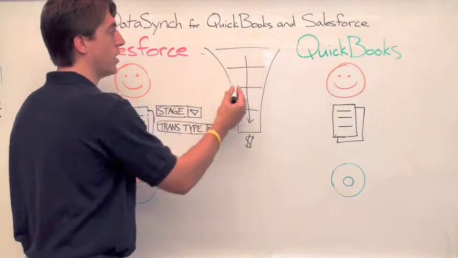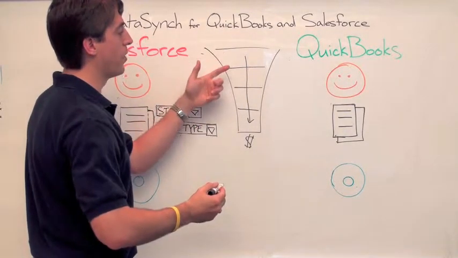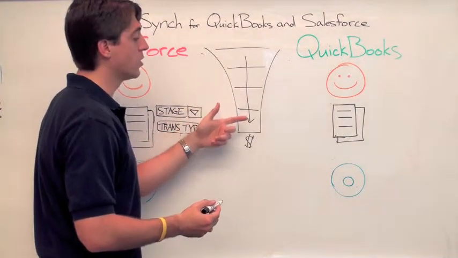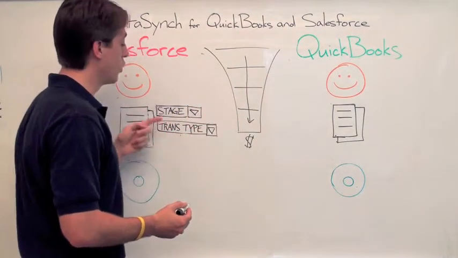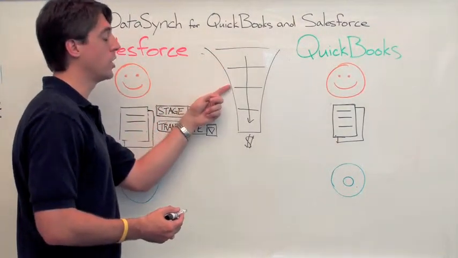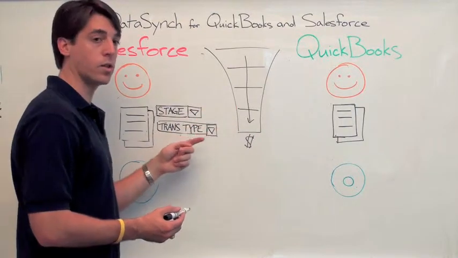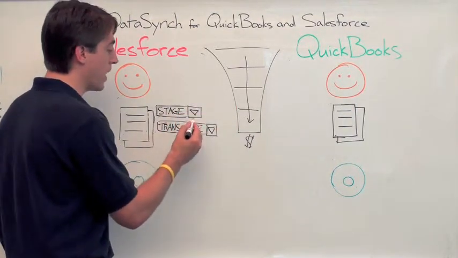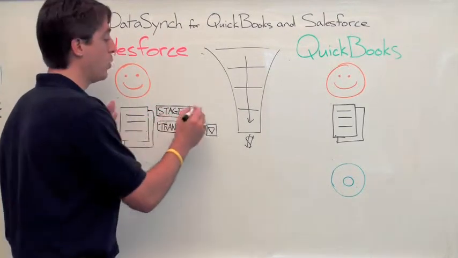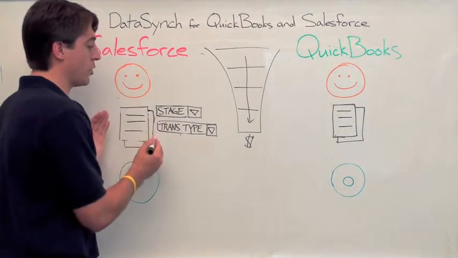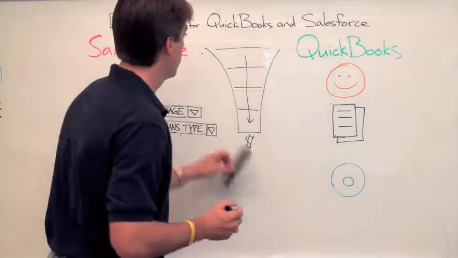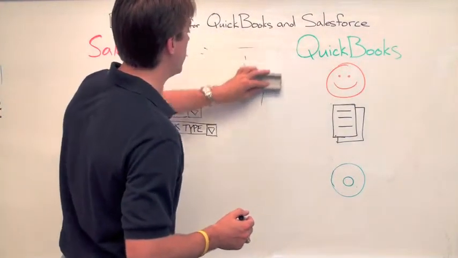So when you start, you might be a prospect, and then proof of concept, and then negotiation review, and ultimately closed lost or closed won. So your stages in Salesforce would be prospect, proof of concept, negotiation review, closed won, or closed lost. So if you have this stage marked as anything but closed won, we will not sync it. We will sync this closed won opportunity if it is closed won. So that is what a closed won opportunity is.